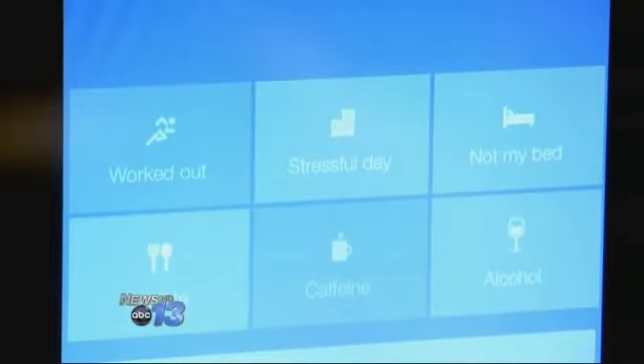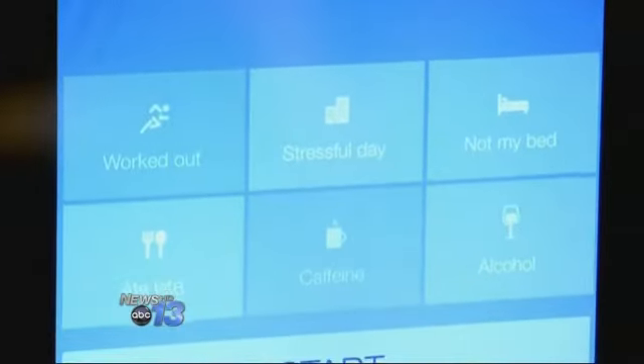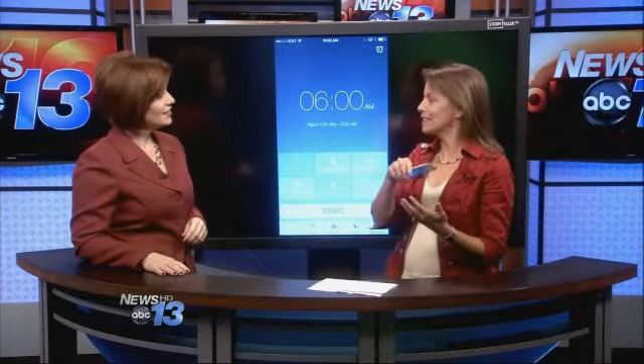Make sure that your phone is plugged in when you go to bed, and you actually take your phone and tuck it under your pillow. It has software that uses sensors in the smartphone — either Android or Apple iOS — and it detects your movement during your sleep to determine what level of sleep you're in.